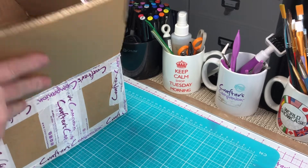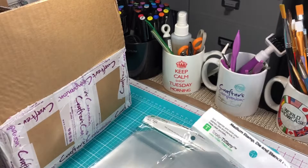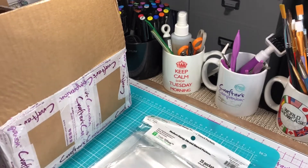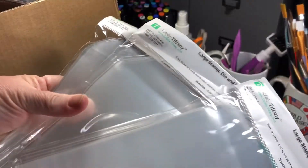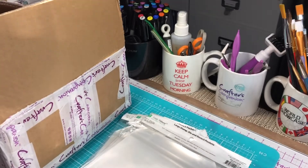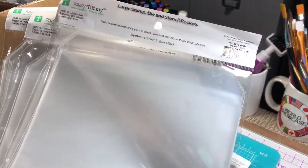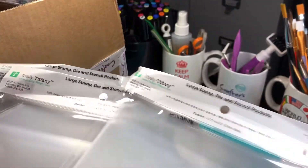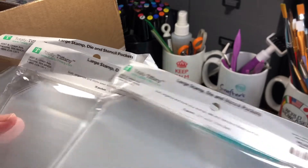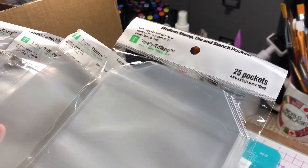Okay, I don't understand. This is what I ordered - some medium Stampin' Dies, some large Stampin' Die packages. I wanted to try theirs. Three more larges. These are 25 - that one's hard to read - six and three quarters by six and a half. And the medium one, which looks kind of tiny, is four and a half by five.